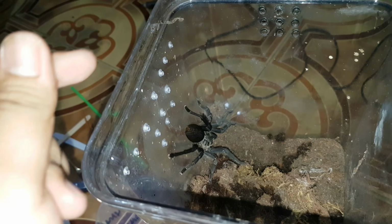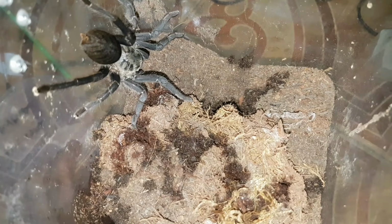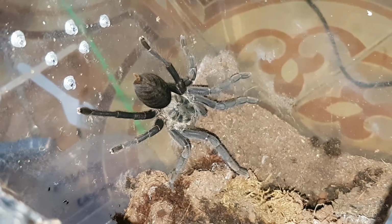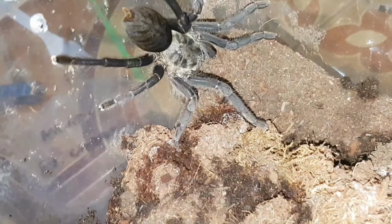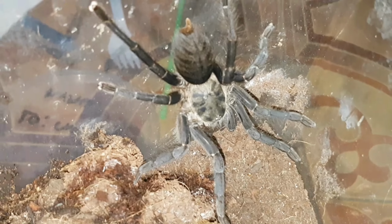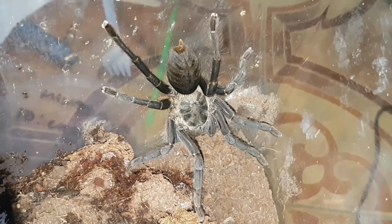In three, two. So here we are. My H. minax. And the enclosure is a lot of work now, but because of the mixing, here she is. I hope it's a she. Beautiful spider. Hopefully it's a female though. Can I get a better angle? Focus? Yes. There she is. So yeah, H. minax.